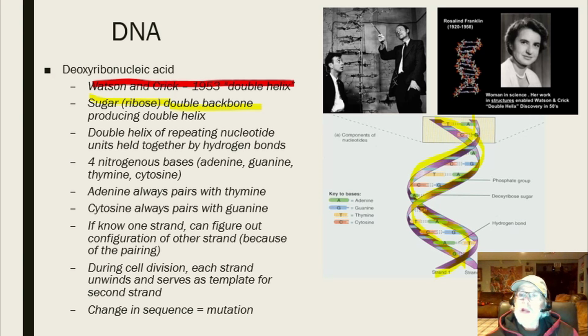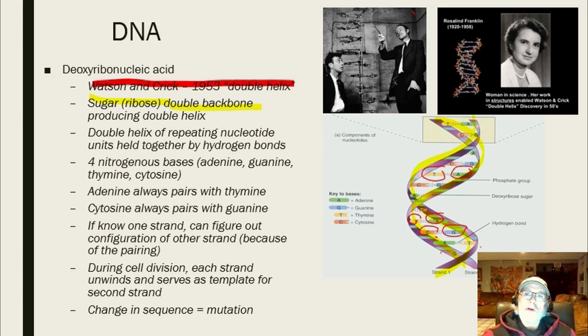Let's look at this picture. Here's a thymine on one strand. On the opposite strand, I have an adenine. Down here, here's a cytosine, and on the opposite strand, I have a guanine. Here's a thymine, I have an adenine, and I can't see the guanine down there. But you could assume that if there's a guanine on this strand, the opposite side is going to be a cytosine. This was first described, like I said, in 1953 by Watson and Crick.